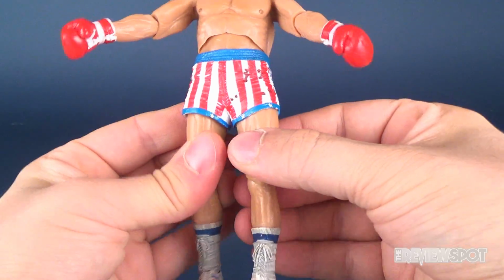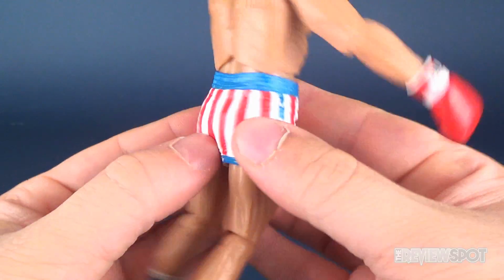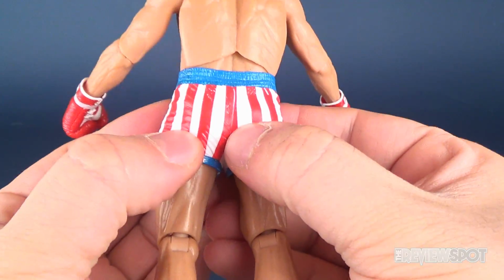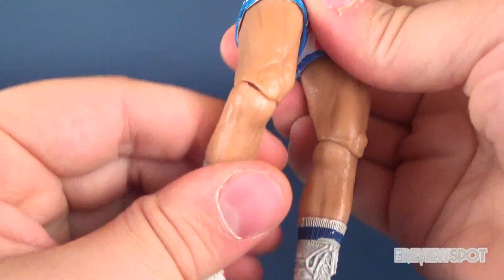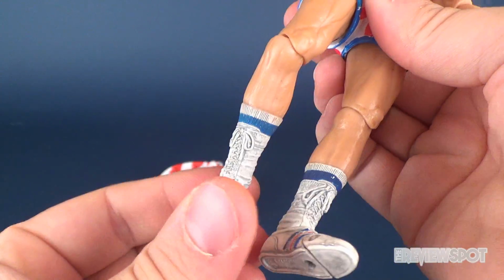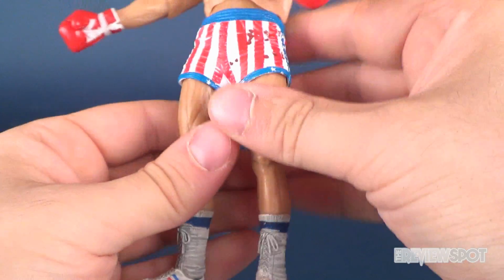Down below, his legs are a little bit more limited because of the nature of the lower torso, which relies more on a denser, heavier plastic than a rubber plastic. So they're a little bit more limited. But it makes up for it in that at least you can bend the knees, rotate the legs, and you can also hinge the feet with your ankle pivot as well to boot.